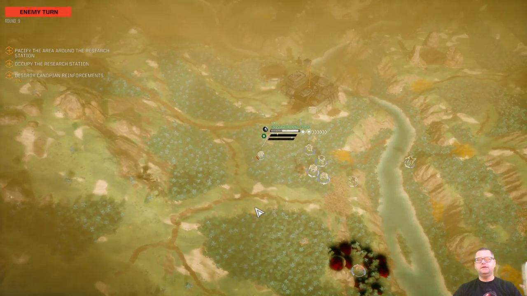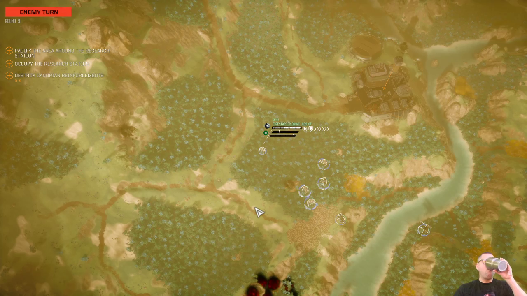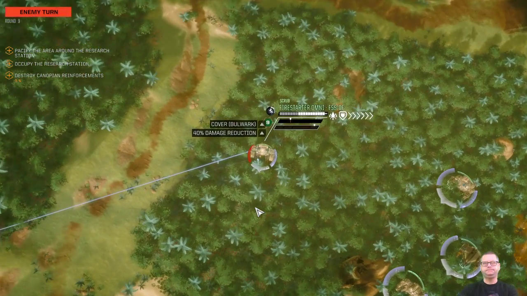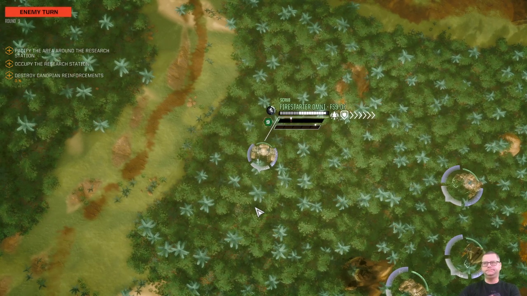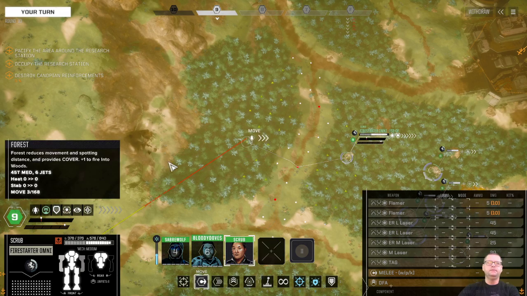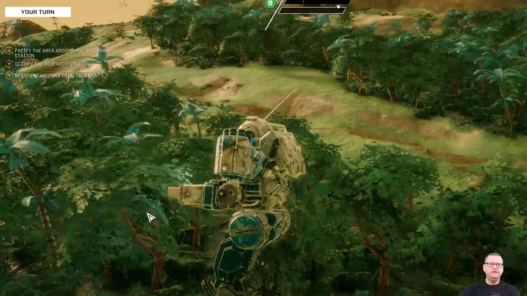Oh, here we go. There's a 95 tonner coming in. This just got real. We got an assault class coming in. Alright, so how do we want to deal with this? Definitely want to try to get our Firestarter in a good position to be evasive and also see what we're up against.